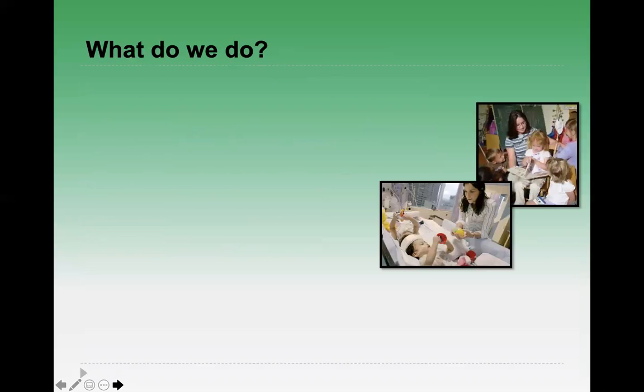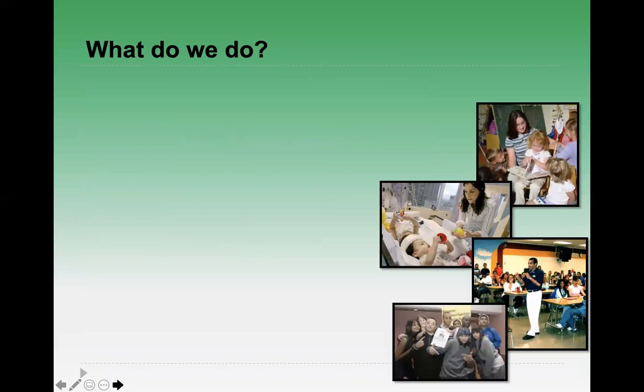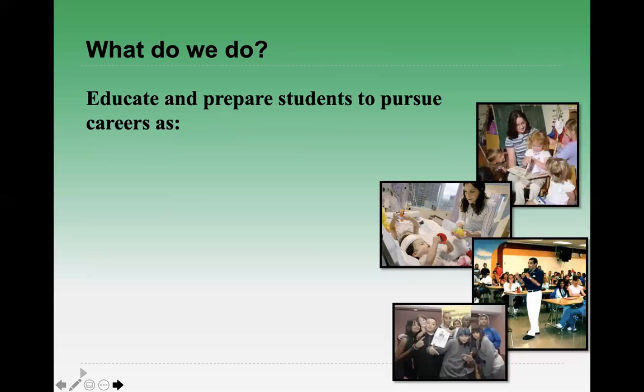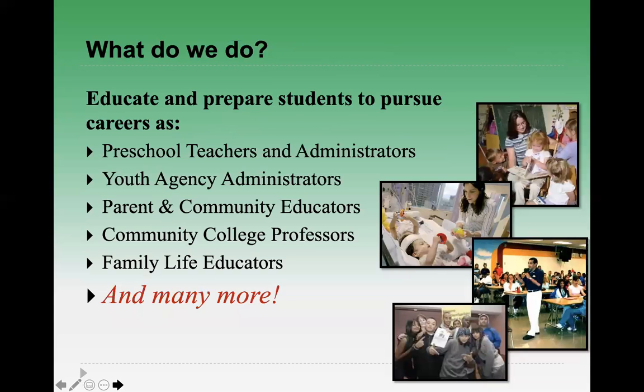What do we do? Well, students who enter into our department and graduate from the program are prepared to enter into different careers. They might be going into the early childhood education field and become a preschool teacher or administrator. They might become an administrator at a nonprofit or other agency. They might become an educator within the community, a community college professor, a family life educator, work within the K through 12 school system, or other possible options as well.